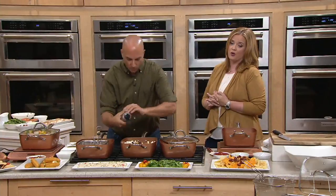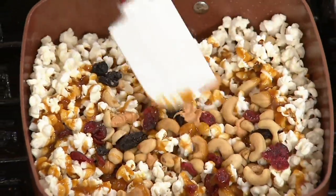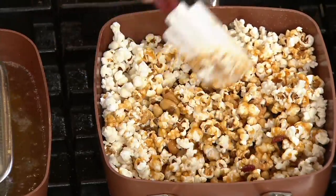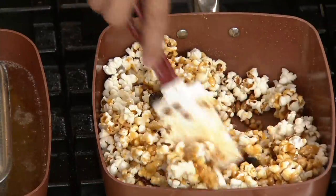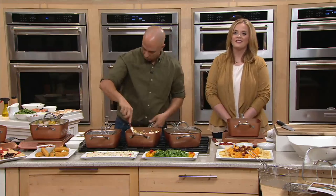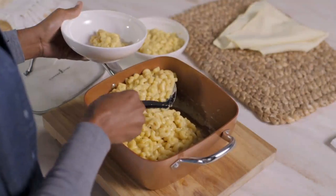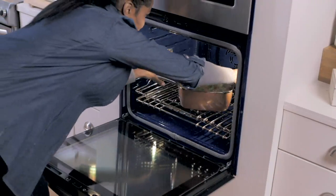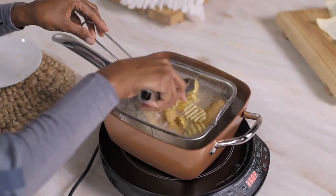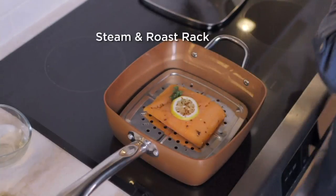Wanda is on the line from Kentucky. Hi Wanda, my name is Mary — please meet John. She says everything he's cooking looks wonderful. She bought a Copper Chef electric skillet about a year ago on sale for $35. She loves it because you can cook macaroni and cheese, spaghetti sauce, meatloaf, popcorn, beef stew — 'You name it, there's nothing I haven't tried to make in it.' We're coming over to your house when the show's over! In her honor, we're putting mac and cheese on screen right now.